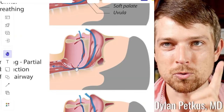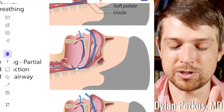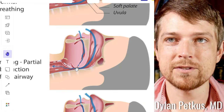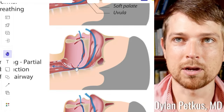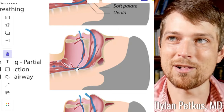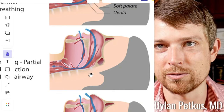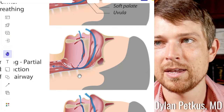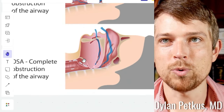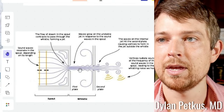The first one is incredibly appetizing, and I'll show you a video graphic of this going on, just to demonstrate to you first. The first one, very appetizing, is the flopping of tissue in the back of your airway. Like when I go like that, that's tissue flopping, like my soft palate back there, and also some turbulent airflow in the nasal cavity. That's what that is. The second is related to how a whistle or a tea kettle works. And you can have both going on, and many frequently do.